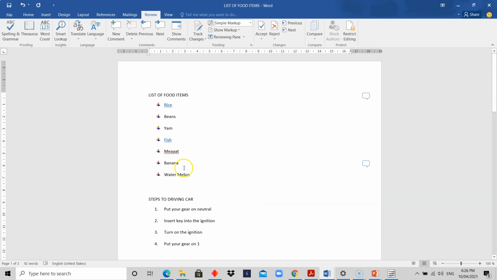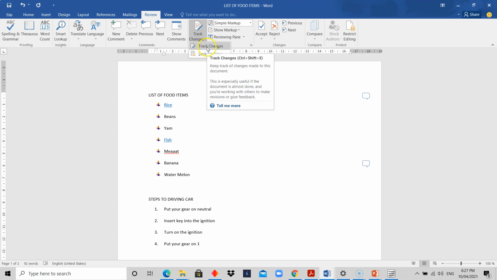And now I have received the document like this. And as a collaborator, I'm given the document to look at in case there's anything that needs to be corrected. All I need to do is to look at this and make the correction. But the person that owns the document, the initiator of the document, has to initiate track changes. Can you see that? This is it here. You go to the review tab, then you come to the tracking group, then you come to track changes. When you click the drop down button, you're going to see two options there. You can see track changes, then you have the lock tracking.